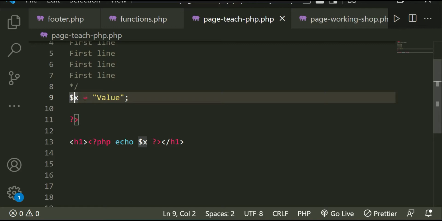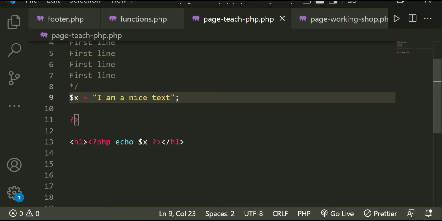In our case, it's x, and it's equal to a text called value. It could be any other text, for example, let's say, I am a nice text. On the left side is the name, in the middle the equality sign, and on the right side we can see the value of it.